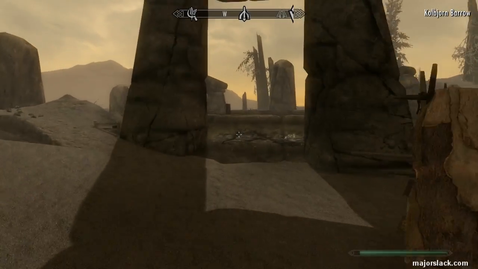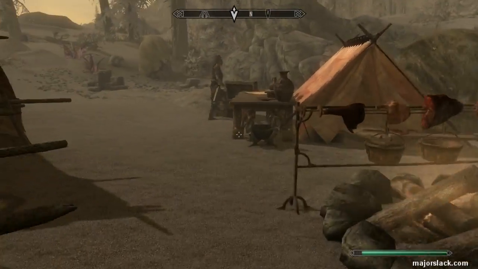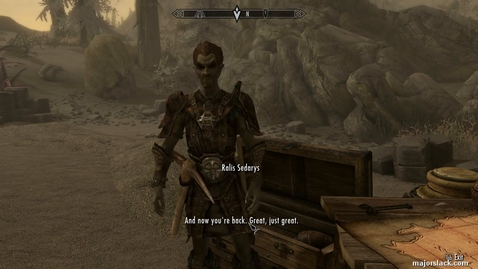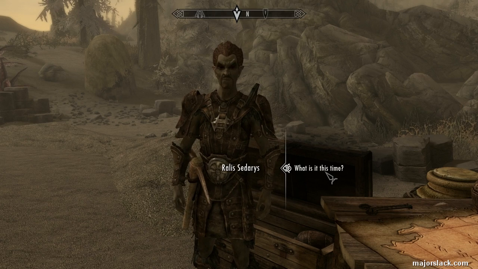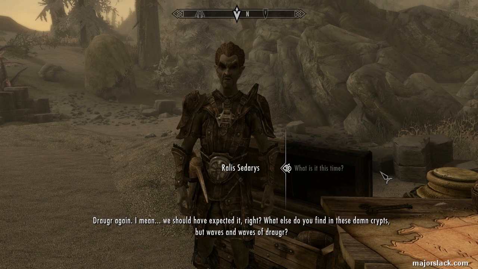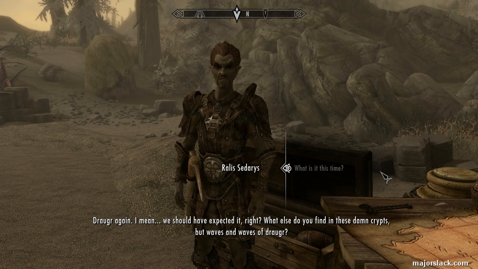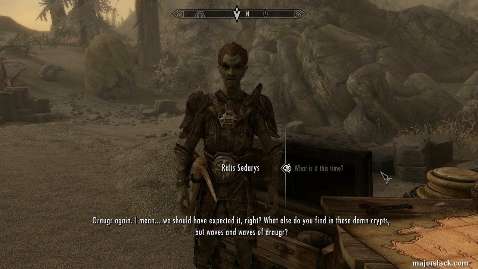Okay, so let me guess. He pissed away our 2,000 gold and everybody's dead, right? And now you're back. Great. Just great. That sounds like sarcasm. What is it this time? Draugr again. What's a Draugr? I mean, you should have expected it, right? What else do you find in these damned crypts but waves and waves of Draugr?